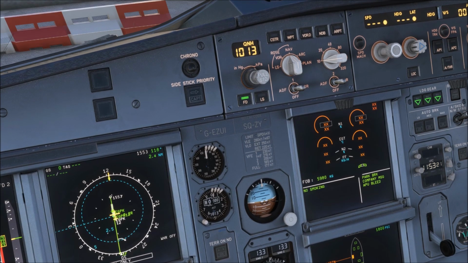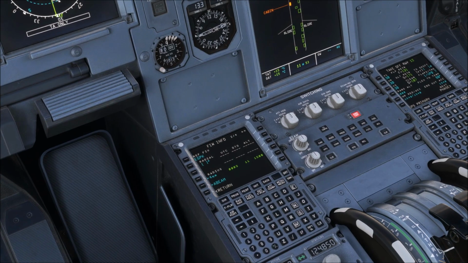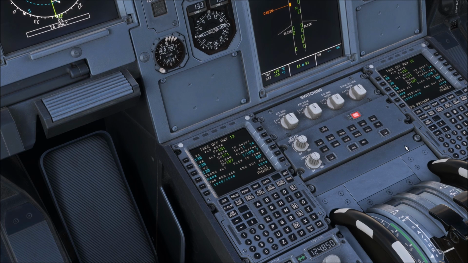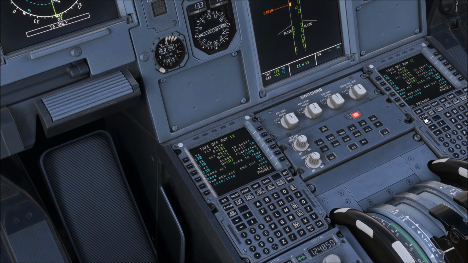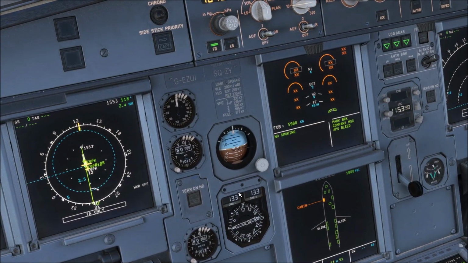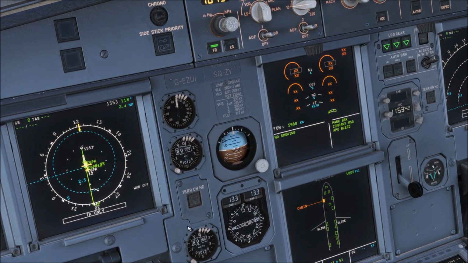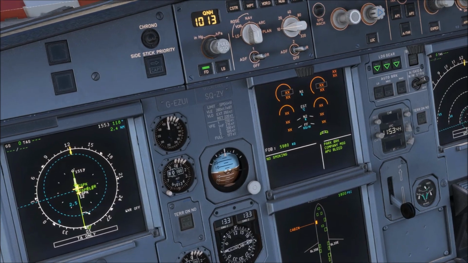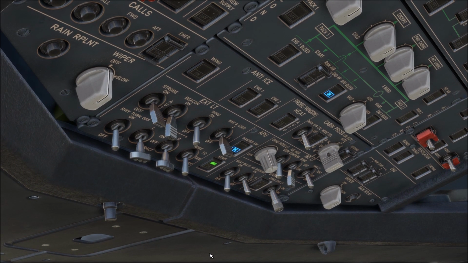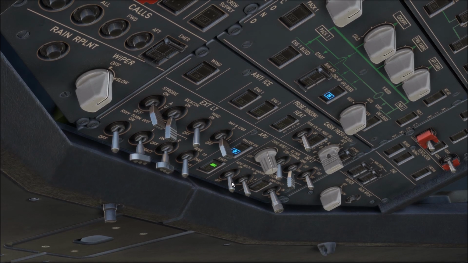Okay, then we just need to go to our MCDUs, and we need to select the performance page, takeoff performance page on ours, and on the co-pilot's we can go to the flight plan page. Okay, so we are pretty much set now. We're on APU, so we're on turnaround state. Just get the seatbelt signs on.